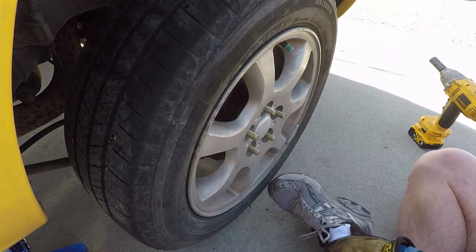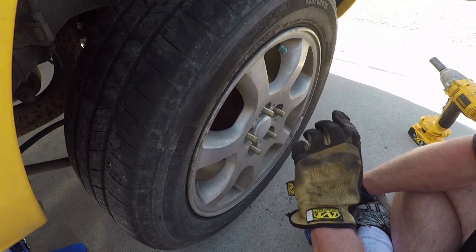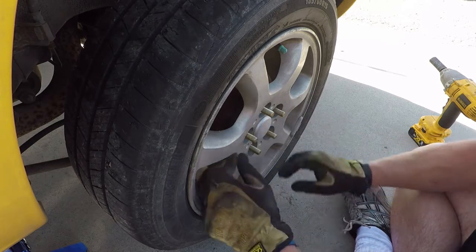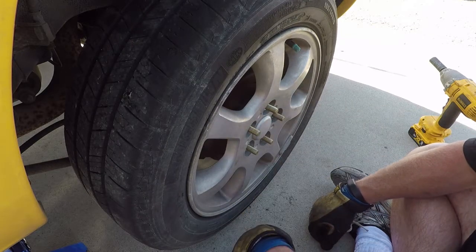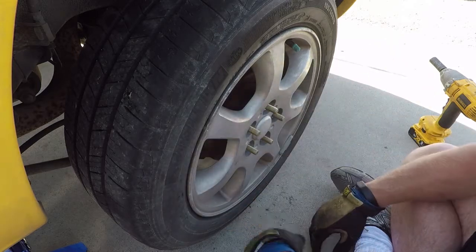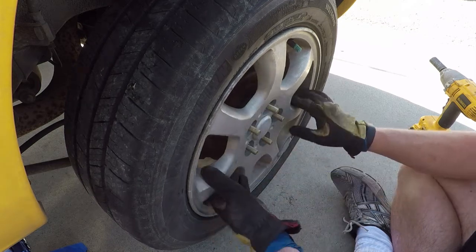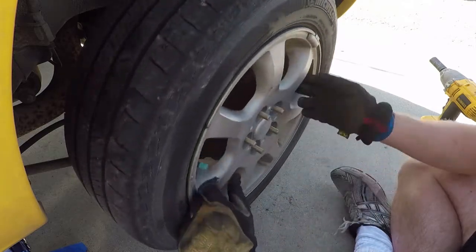That is the replacement wheel studs with ARP wheel studs, which are extended and a lot harder, but probably didn't need to go with those now that I'm selling the car, but that's what I had and I wanted to replace them all. Hopefully whoever gets this car enjoys it. It's been a great car for us. Hopefully get it sold. If they want to race it.